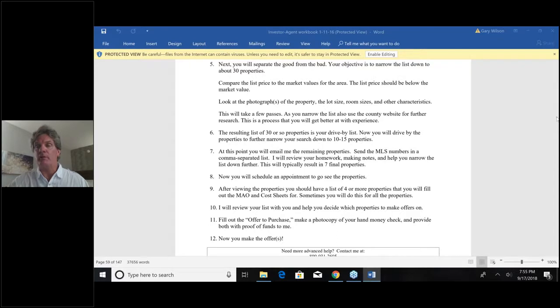In any case, James is asking, question on item 4, how the investor will receive the MLS link. How will they receive the link? You're going to set them up on searches, James. If you're going to use MLS, set them up on searches so that they come out automatically. You don't actually do it yourself personally or manually. They come out automatically based on you setting them up in the MLS system. If you're getting properties outside the MLS, you're going to send them to them directly. Again, you do have to manually do that via email. So that's how you do that.